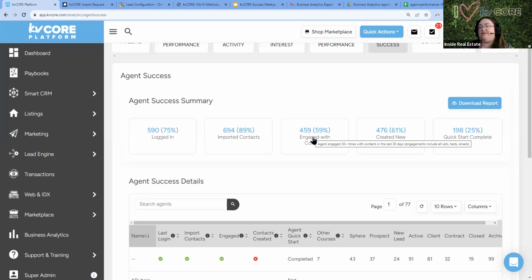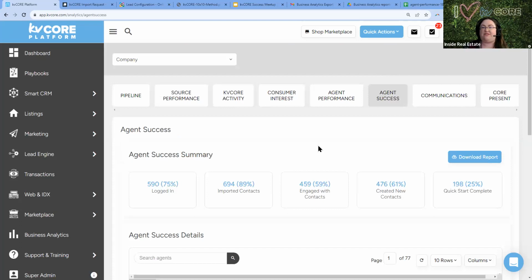So one, logging their calls, right? That can really help here. Logging the call or using the app or the smart number, as we said, definitely helps here. Other ways to help with this engagement. We went over this yesterday, but provide content for your agents to send, like that newsletter. If you create a monthly newsletter, either the template or actually create the newsletter itself and have your agent send that out, that will get this engagement up. Also, you can think about the automation, right? The automation that's going out is designed to get that engagement up as well.